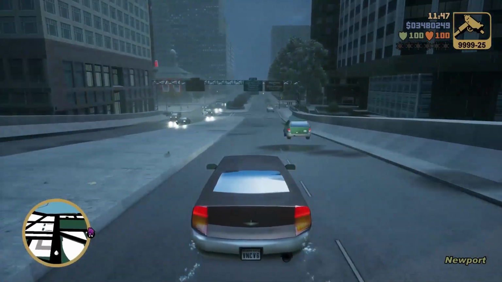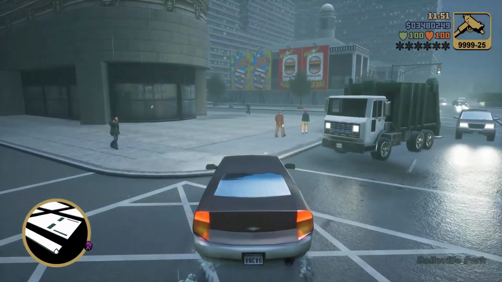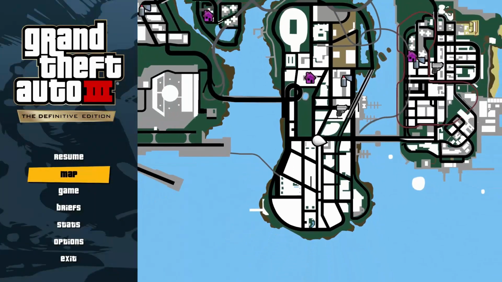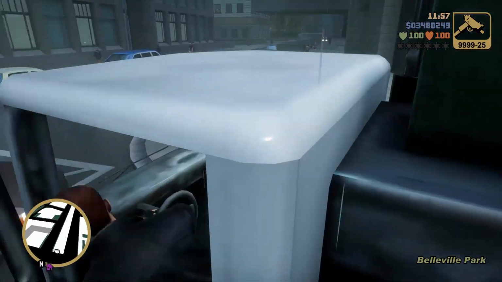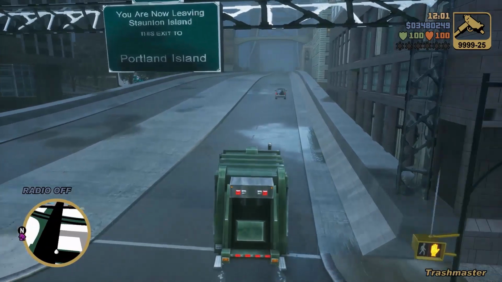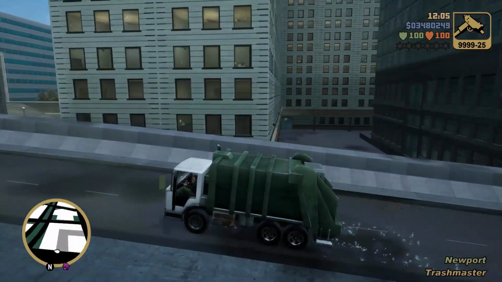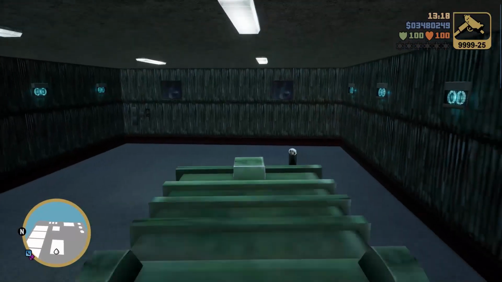Next up is a Trashmaster, and I'm not entirely sure if these can spawn on the first island. Maybe they can, maybe they can't. I'm pretty sure I've seen them around before, but when I was making this video, I saw like 6 of them crossing this bridge, so I was like, let me just drive to the other island quick, and it was easy enough. So I'm pretty sure you can find this on either, or probably all 3 islands, but it seemed very common right on this bridge or just after it.